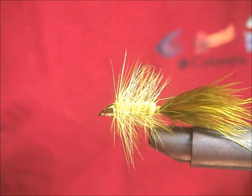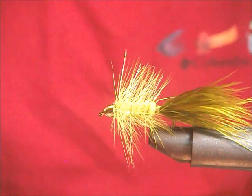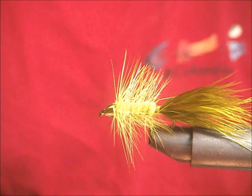Very versatile fly. Make it in all colors. You can add legs to it. You can do silver beads, you know, beads, not cones. You can put eyes, whatever you like. Make it however you want. This is a great versatile fly.